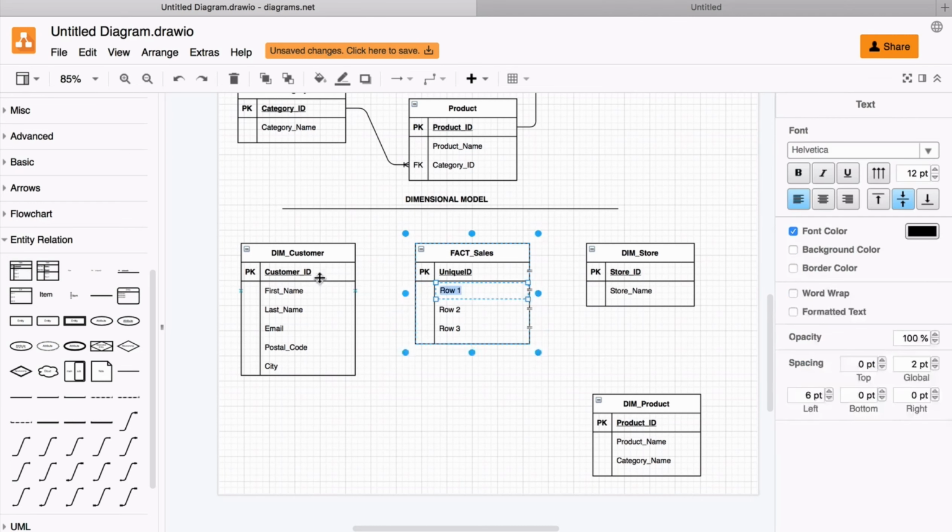First of all, primary key fields from dimension tables will be inserted as foreign keys into the fact table. So in here, product ID, customer ID, and store ID fields will be added to the fact sales.